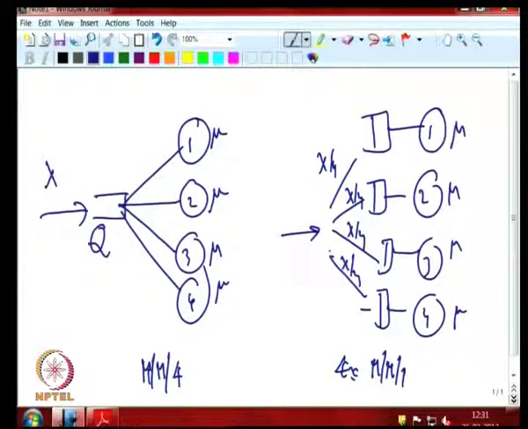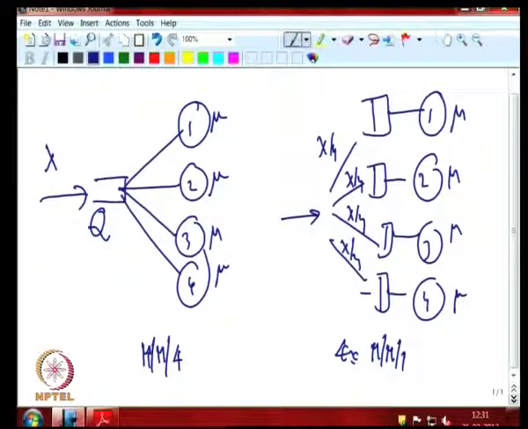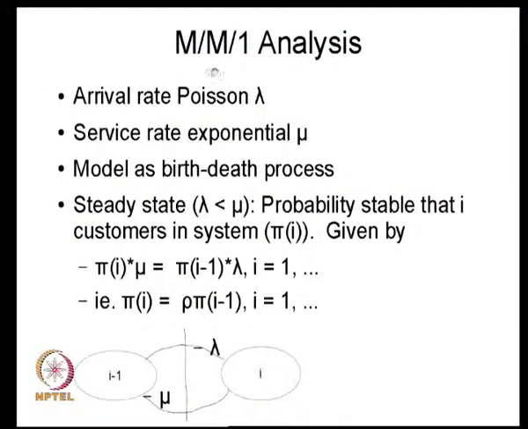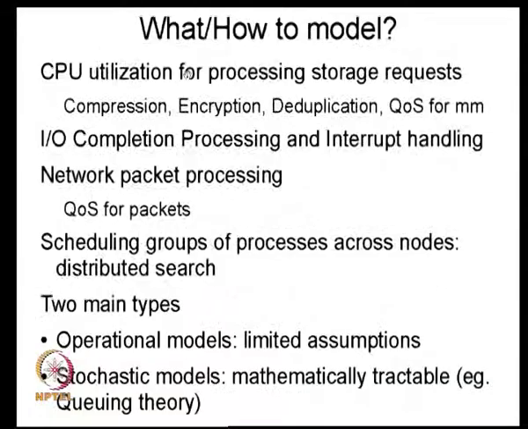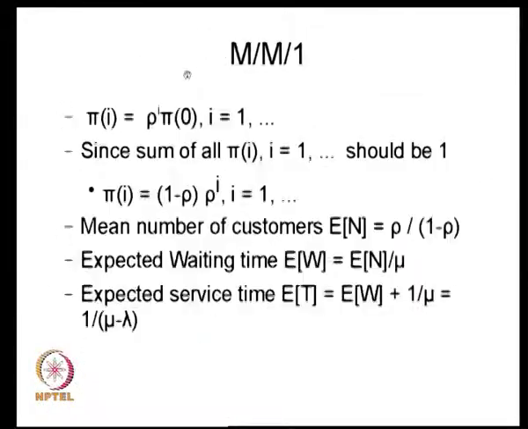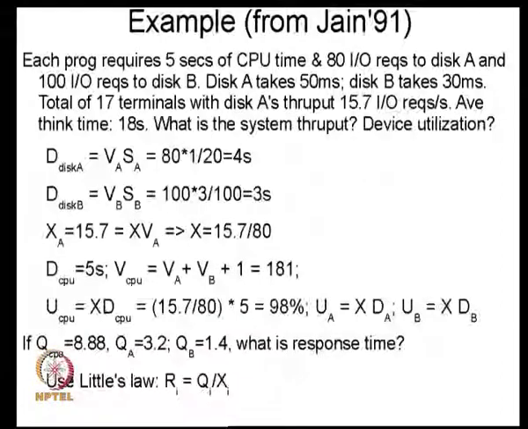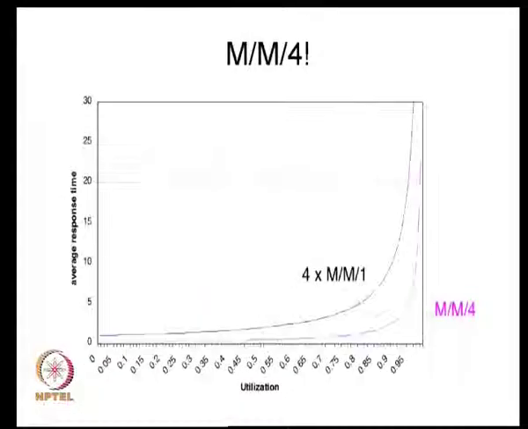So I'll just show you a simple MM1, and then I will not do MM4. I'll just mention the result for MM2 and show how you can compare these things. If you have an MM1 system, I seem to be missing some things. 2 or 3 slides are missing. Okay, sorry.